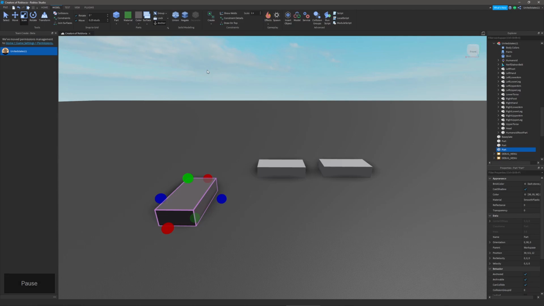Now, before I get into it, you can insert parts by doing insert object, or you can go to your home tab or model tab and it'll be there as well. Preferably, it'd be better if you inserted it in the model tab since the solid modeling buttons are right here. And if you look here, you have three options: union, negate, and separate. Over the video, I'm going to get into how each of these work, what their purpose is, and how they work with other parts and one another.